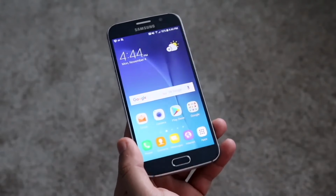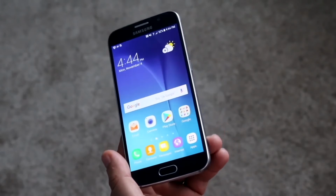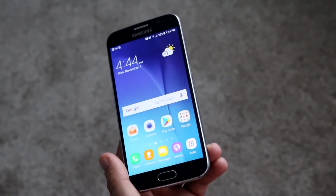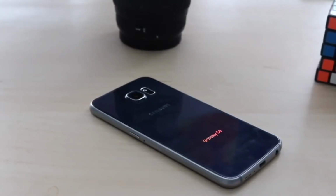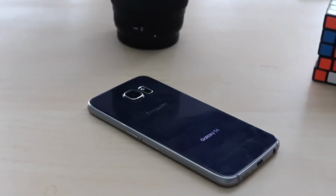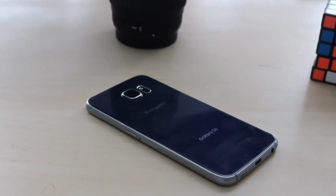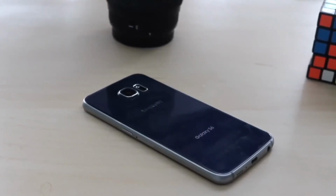Now on the back, you do have that glass back with wireless charging, which is really cool. So this was one of the first Samsung phones to bring wireless charging. I do understand that the Galaxy S4 and I think the S5 also had it, but some variants didn't have it. This model, all the variants had it, which was great. This was also the first Samsung Galaxy S series device to have a glass back. Even though they enclosed the battery at this point, they had to make that change in order to make the phone feel that much more premium. So this was a pretty big change.